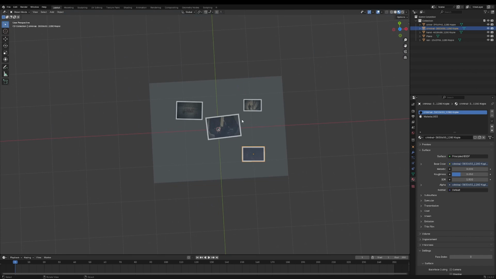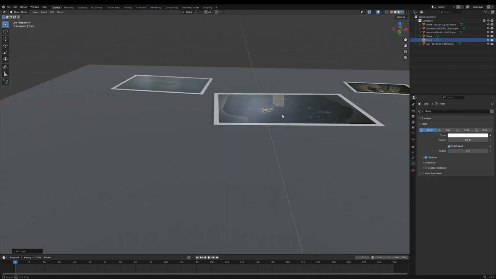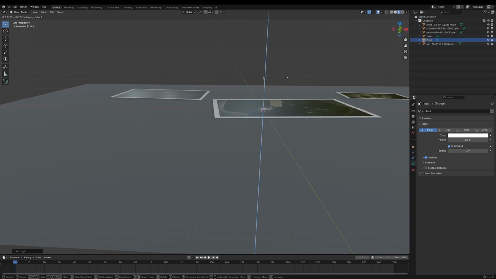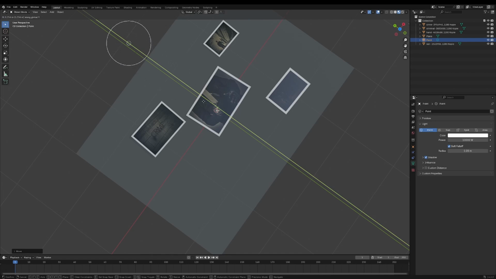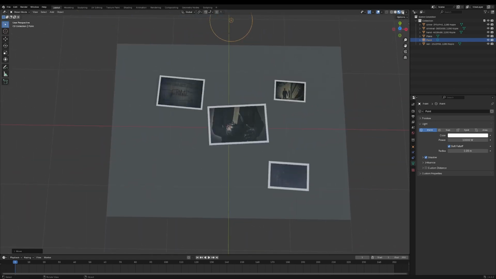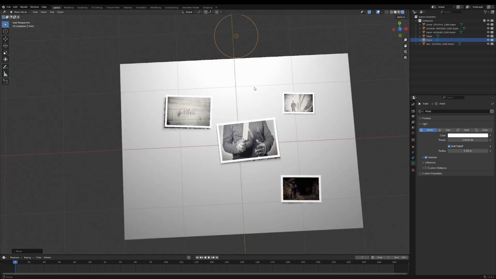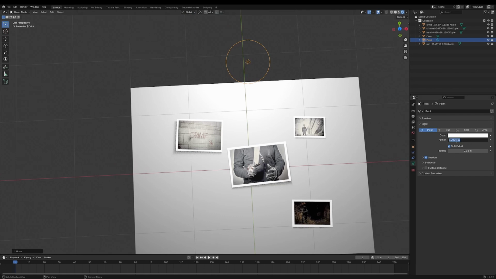Now let's add a point light. Press Shift A and go to the light and select a point light. Move it a little bit up and increase its power. To make it more soft, we will also increase the radius. The greater the radius, the softer our light gets. Let's move it up here and let's see how it looks in the rendered view mode. In this case, I think it's a little bit too bright, so let's reduce the power again.